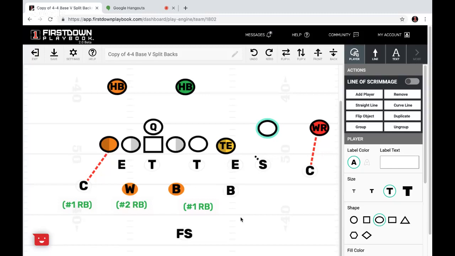Now, another thing that's really good about First Down Playbook is to be able to take the adjustments with you to the field. You could create a playbook like we have and make it your base formation and then show the adjustment for a heavy formation and also show an adjustment for an over formation. And so if you got into the game and you're having trouble, then you could actually just bring the players over and show them.